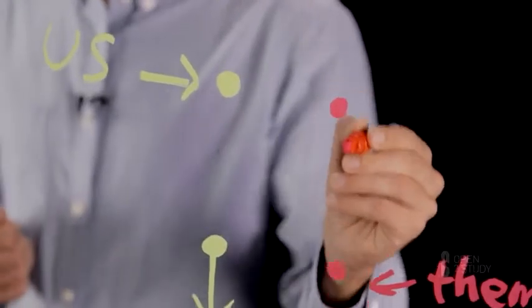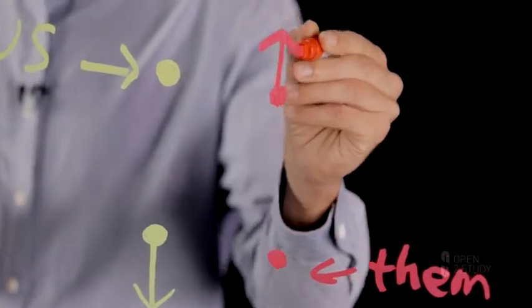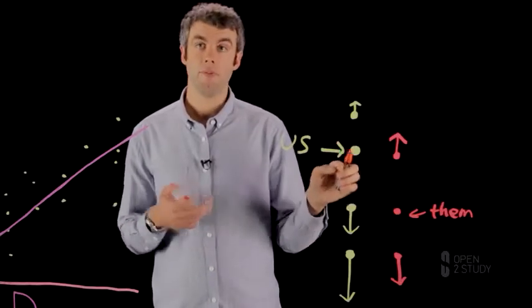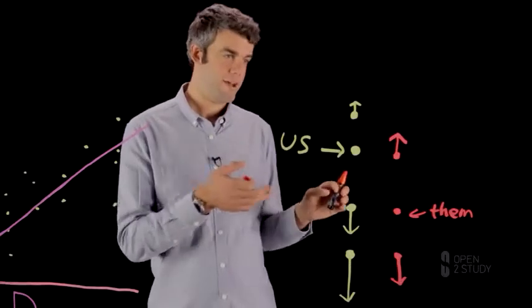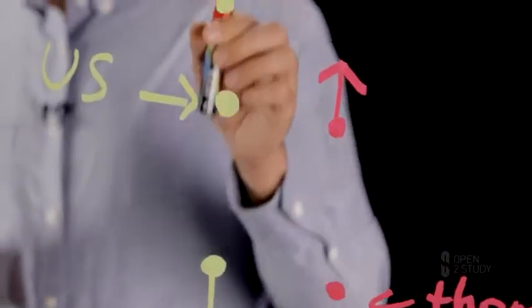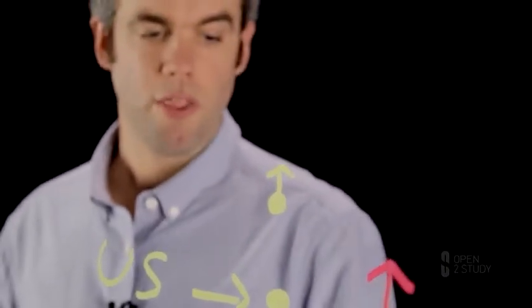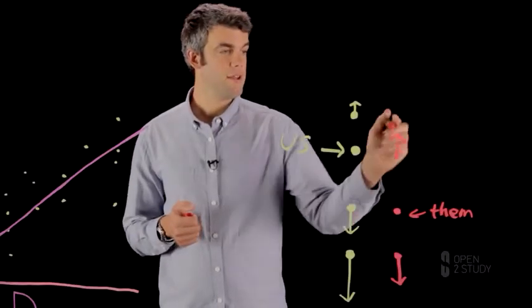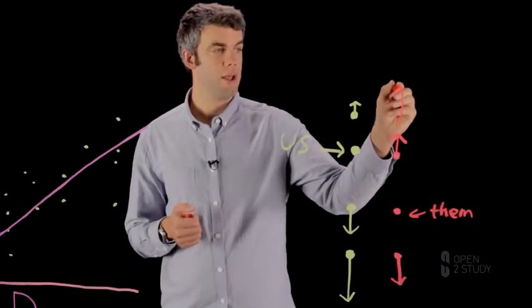What do they see when they look at our galaxy? Well, they see our galaxy moving away from them. So the speed that they see us moving away from them is the same as the speed that we see them moving away from us. How about this galaxy here that we see just moving very slowly away? Well, they are moving more quickly with respect to this galaxy. So when they look at this galaxy, they see a galaxy moving away from them very quickly.